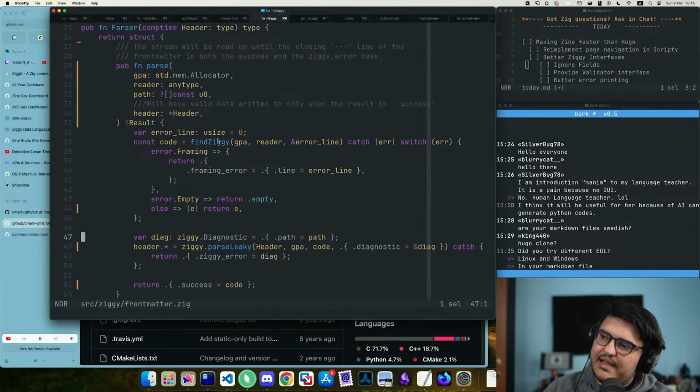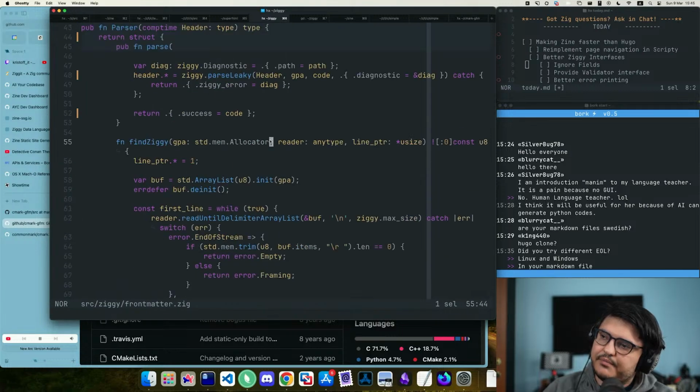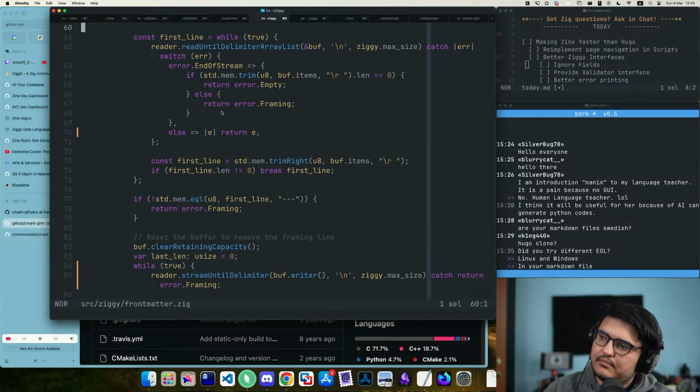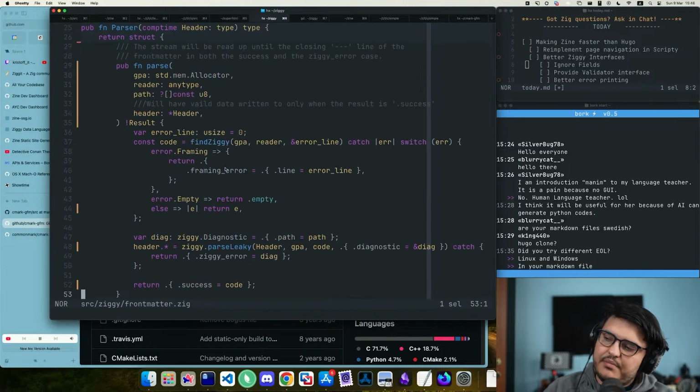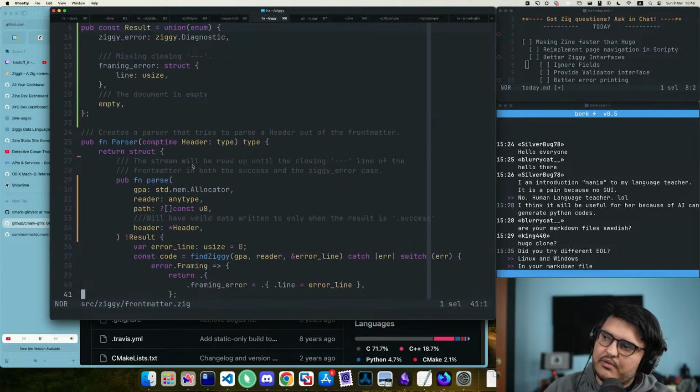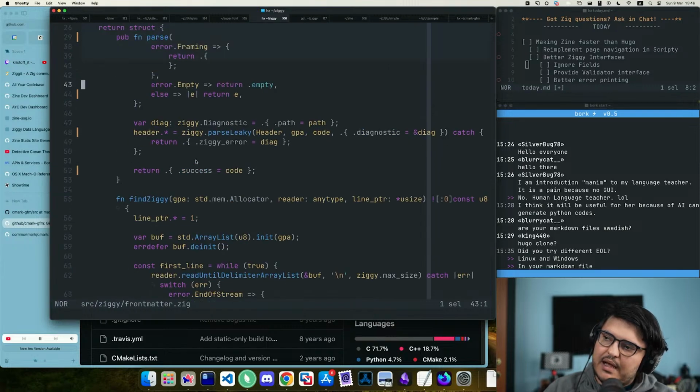Except that we don't have that info anymore, so there's error line, we keep increasing line pointers. Maybe that's also something we should include in success, like how many lines we consumed.